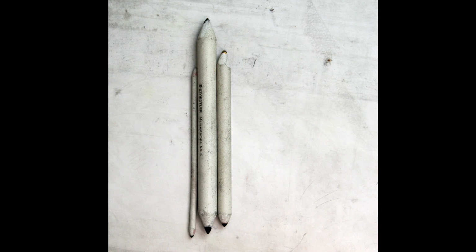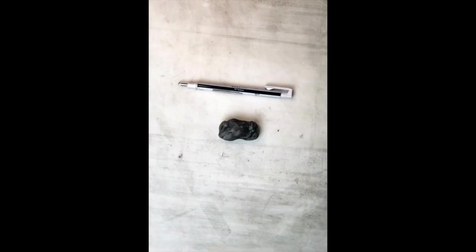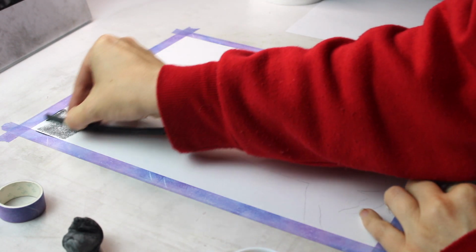I will also be using blending stumps to blend areas, a variety of sizes, so that I can blend areas around the eyes and around the cheeks, and I will also be using paintbrushes to smooth some areas where there are gaps. Finally, I will be using a kneadable eraser and a mono tombow eraser to take out highlights.